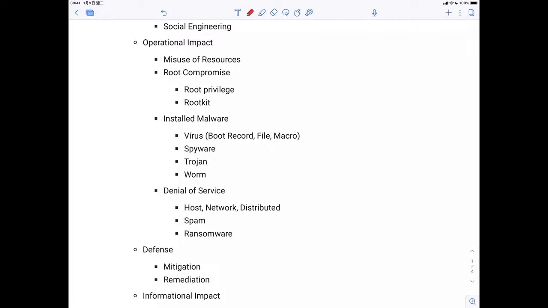For example, they misuse your resources, there's misleading information. Root compromise, okay? They set up a lot of programs hidden in your PC, so that you are not aware your PC has been hacked. This thing we call rootkit. 中文也没有翻译哈，rootkit 就是 rootkit，就是它不让你知道它在你的电脑里面，这个没有中文翻译啊. Most of the time, they install malware, malicious software, as we mentioned before, such as worm.